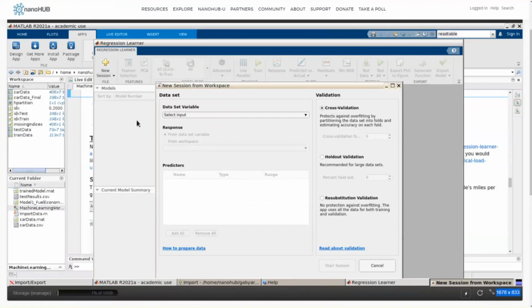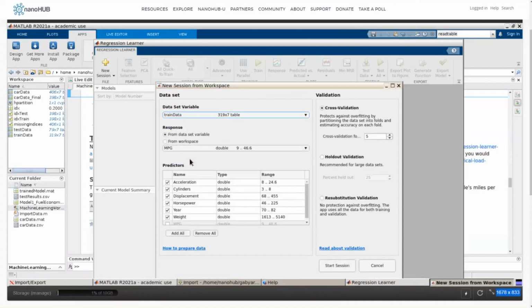And now we see that it will allow me to select the data. So this is the data that I have on my workspace. And we have this training data, right? So this is what we're using to train. And you see that it automatically selected MPG, or miles per gallon, which is the response that we'll be using. And this is because we had moved it, if you remember, to the end of the table.